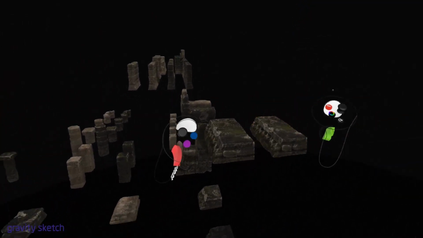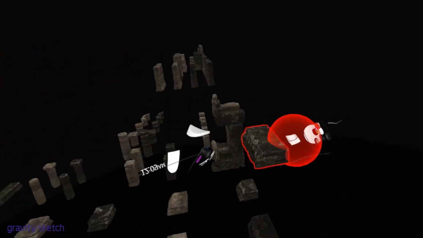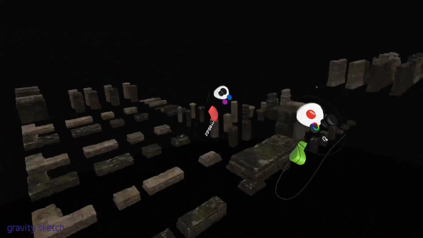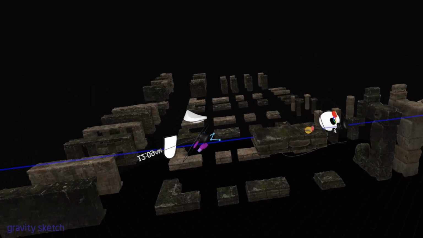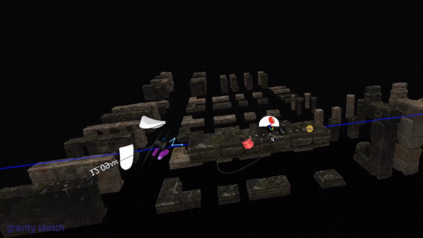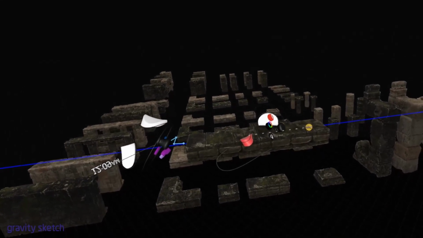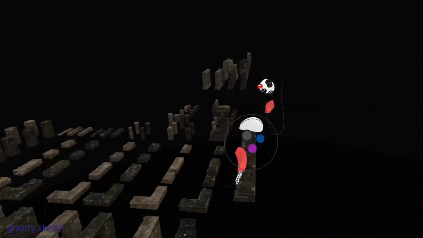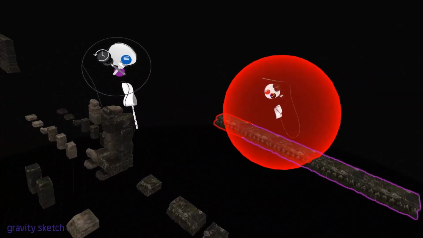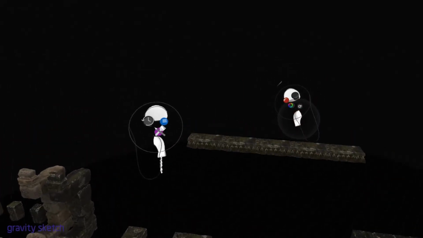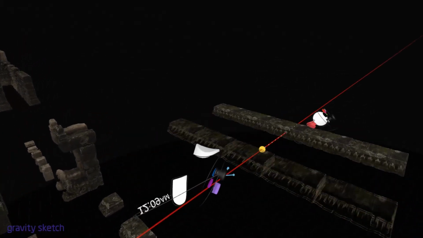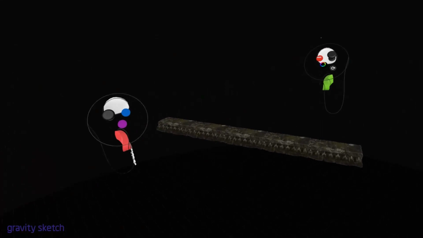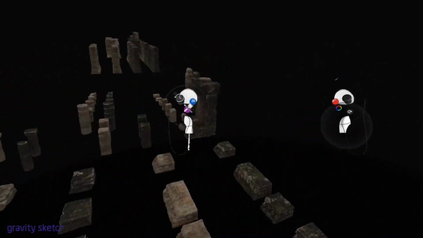This way you can just create stuff like, for example, this. Copy it, and you can follow the perfect straight line. Yeah, so this is it basically.